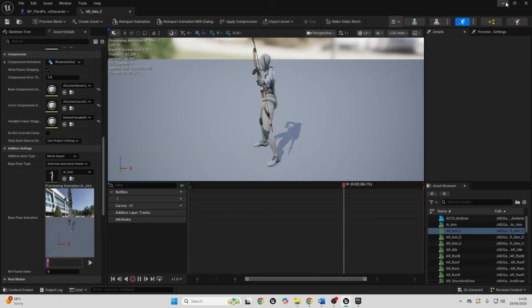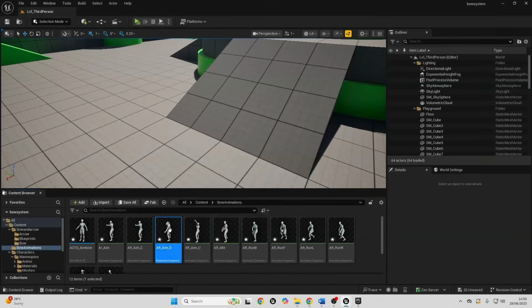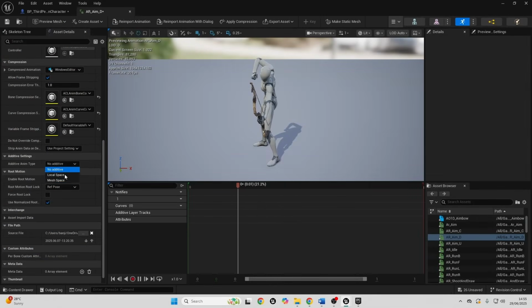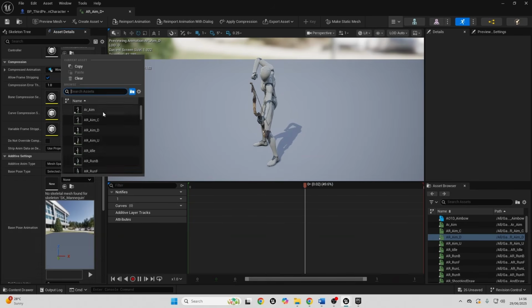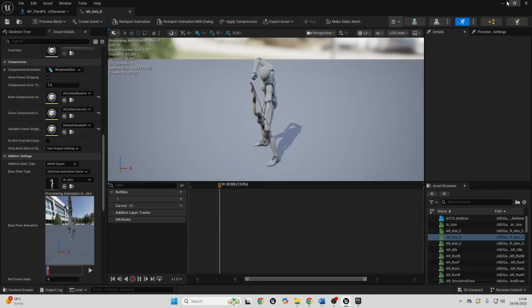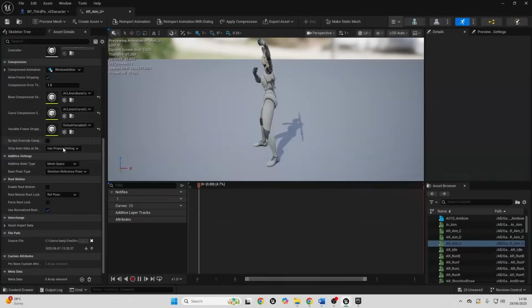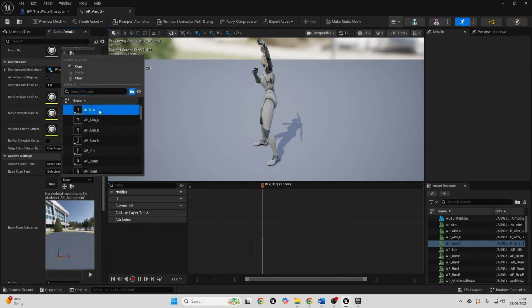We just want to save this, close this, go to the aim down, change this to mesh space, animation frame, and select the AR aim, save this, do the same for the aim up. We want mesh space and animation frame, and select the AR aim.